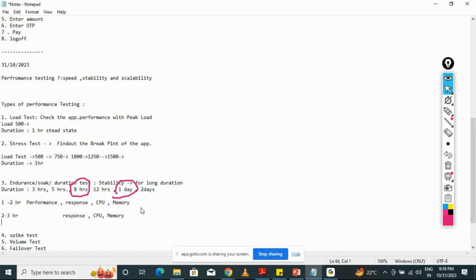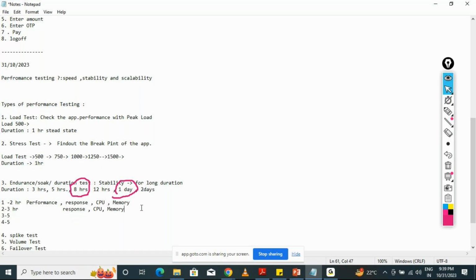Next will be 3 to 4, same response times and memory we can check. Then 4 to 5. We can check every interval, how the CPU and memory are.